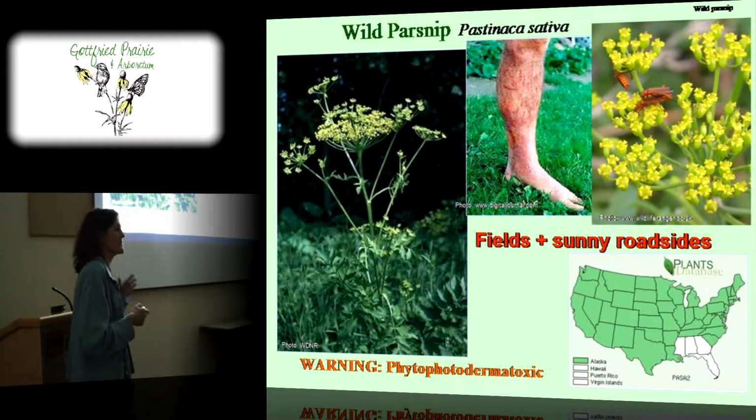There's a couple of natives that are nice small plants in prairies that also have yellow umbel or umbrella-shaped flowers like this. But for the most part, this was one that you'll find on roadsides. It's got distinctive, large, pinnately compound leaves where there are little leaflets that come off of each, and those individual leaves can be very large. This plant, if you get the sap on your skin and your skin is exposed to sunlight, even on a cloudy day, you will get a burn from it.